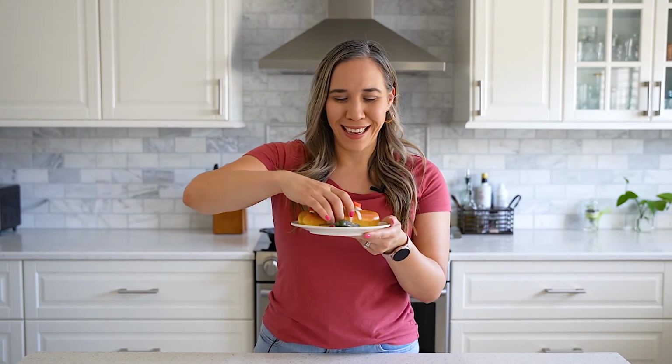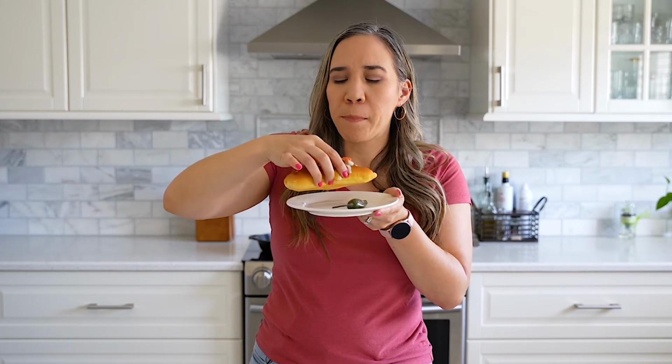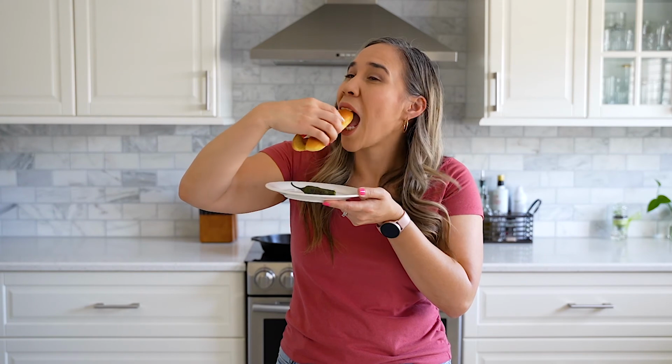Now for the best part, the taste test. Here we go. Once I tried a Sonoran style hot dog, a plain hot dog just doesn't cut it. So these jalapenos are from my garden and I know that they're spicy, so I'm just going to take a little bite. Ooh. Very spicy. I'll take another bite of hot dog.